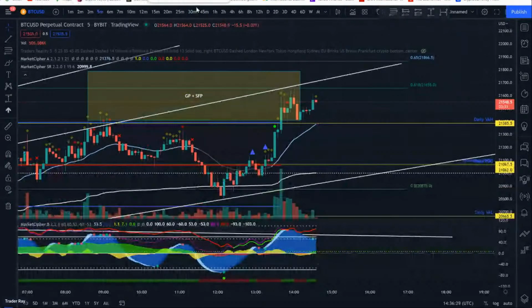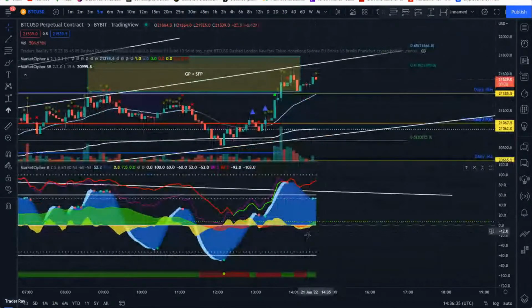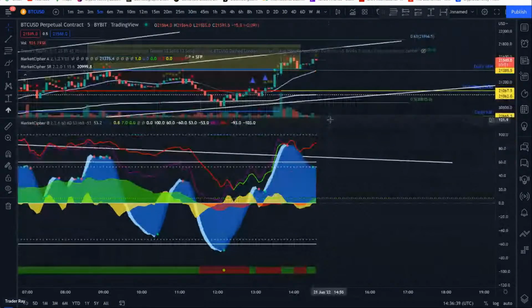Now it's getting interesting. We are having a green dot here on the momentum wave. Money flow is now coming up. Now's the moment of truth. Are we going to break higher? And then I want to see volume. If not, then we might get our swing fill pattern and going lower.